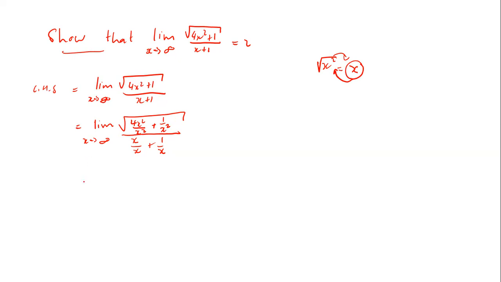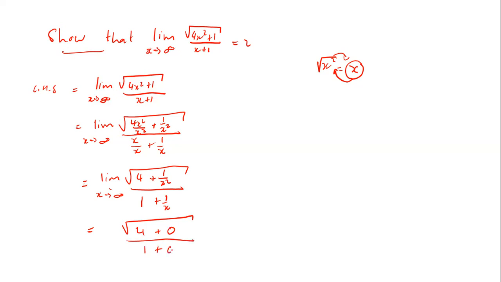All right, so now here we have a limit, root of x squared cancels x squared, and then we are left with 4, and then there we still have 1 over x squared, divided by x cancels x, we are left with 1 plus 1 over x as x tends to approach infinity. And therefore now we're going to substitute infinity where we see x. So 1 divided by infinity, we say this is 0, and that also is 0. That means here we're going to have 4 plus 0 divided by 1 plus 0.